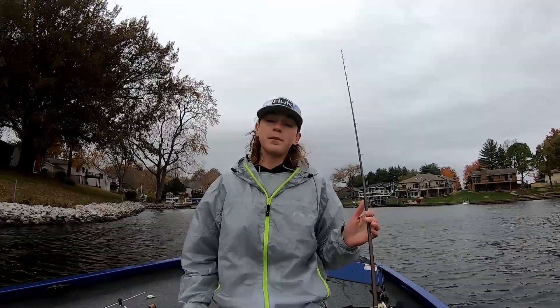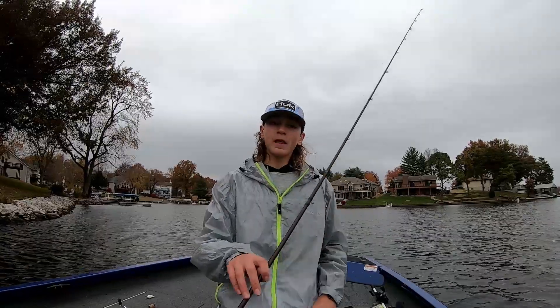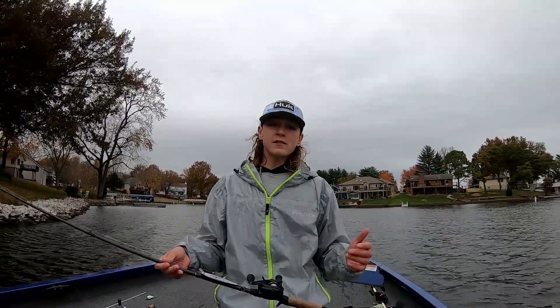The wind really pushes that bait and it pushes those shad up on the shore, especially whenever it's cloudy and overcast like it is today. If it's not windy — though here in the midwest it's normally windy and cold in the fall — that wind just pushes the bait and the fish. I just prefer the rocks, I feel like they just hold fish especially when you're using the lipless, it's just money. If you're fishing a grassy lake, you kind of want to be on that windy grass, and if you find green grass in the fall there's probably going to be fish in there. If not, fish around the weed lines and on the grassy points. Fish the points, brush piles, and the deeper stuff right by the creek channel.